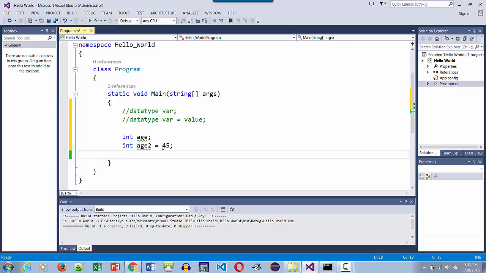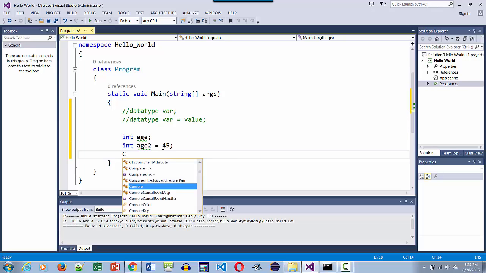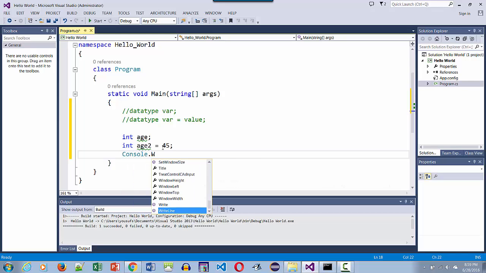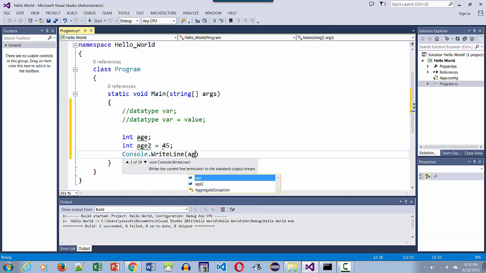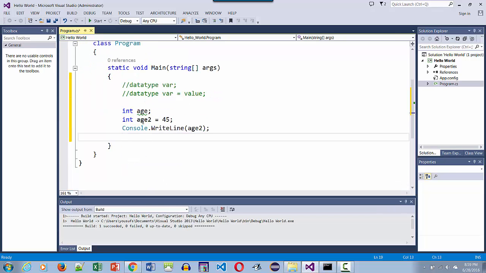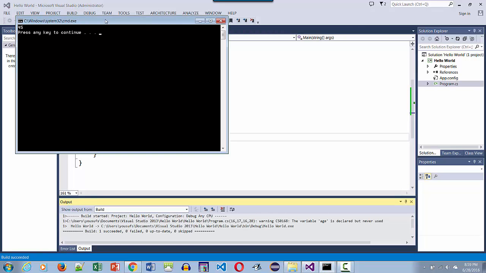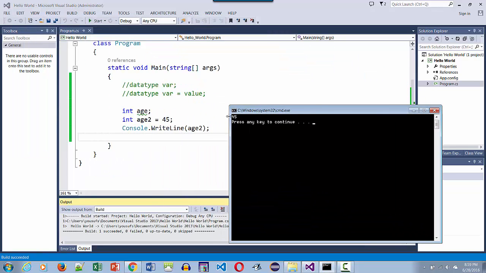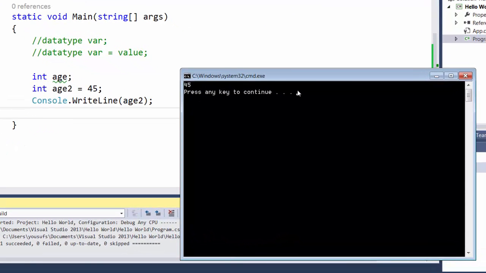Now let me try to display the variable in an output statement. So I'll say Console.WriteLine age2. The moment I do that, notice that the green line from the age2 goes away. So now if I try to run this program, here you can see in the output 45, the age.